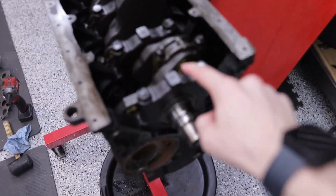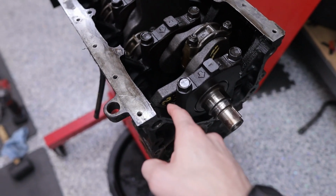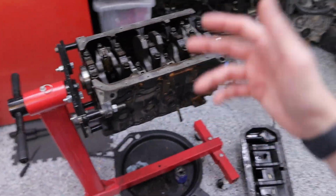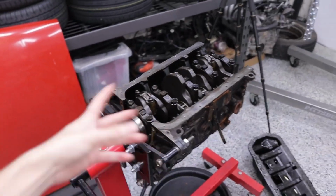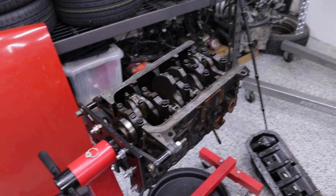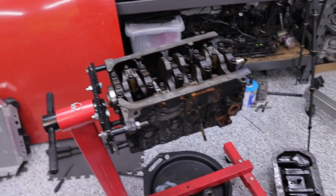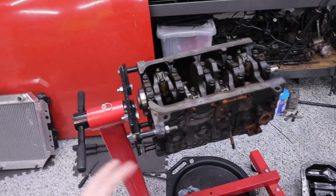It looked like it was potentially rebuilt at some point because we can see here some markings. I don't know if that's 11, so maybe they rebuilt this in 2011, and you can see 2.0 down here. Yeah, it's a bit of a shame that I'm just taking it apart to get rid of it, basically. I just don't have the time and space right now to still try to find a home for it. I had it posted for a couple months, nobody reached out. I think in one of the videos I did, somebody had asked me about this engine. I just don't have time to meet up and see where they are, if they're going to come pick it up, and like I said, I need to get rid of it. It's just going to a recycling, junk yard, something, I don't know. But I just need to get rid of it. So that's why I'm taking it all apart without really taking careful consideration of these things.